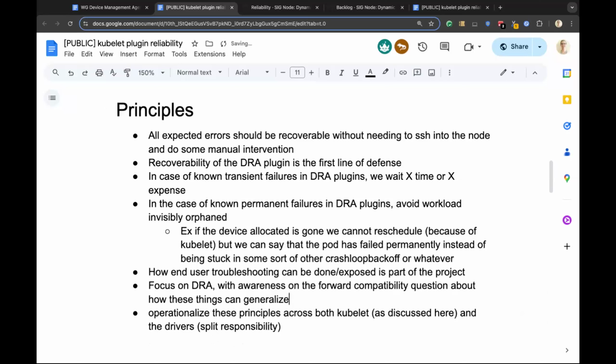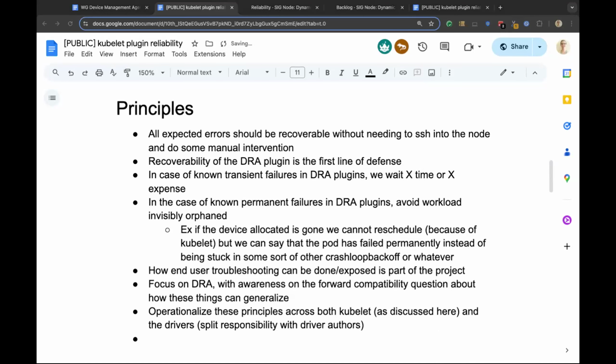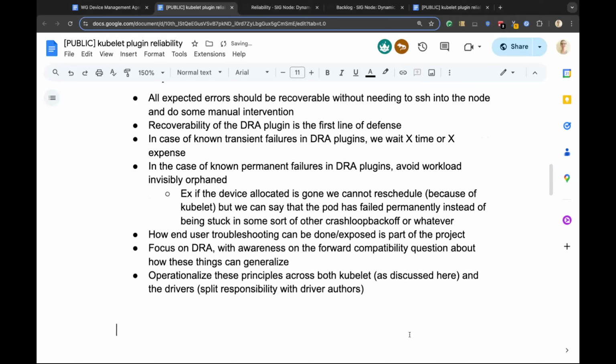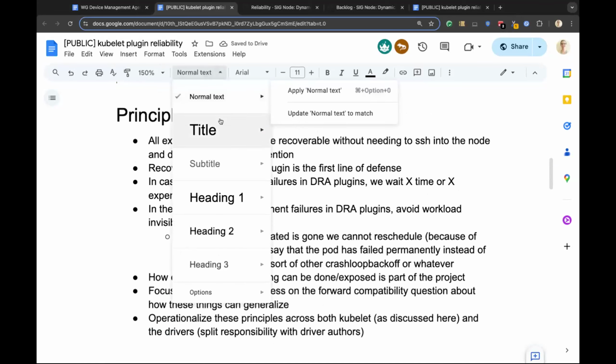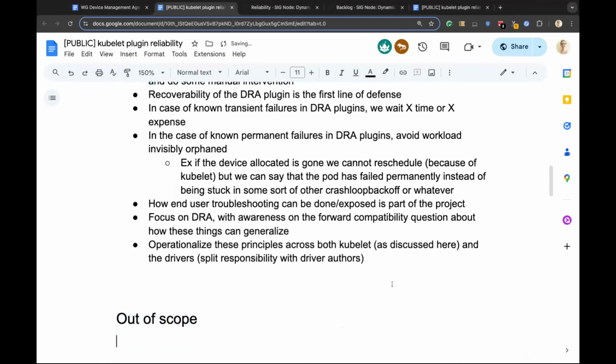Abhishek has a hand too. What's up? Hey, hi, this is great. By the way, I don't know if the last bullet covers that, but in our previous meetings, we discovered that there were classic Kubernetes issues that we are not solving. So maybe add a bullet point or list of things that we are not solving. One of the things that John mentioned in this call is not sending the pod back to the scheduler. Yeah, that would be good, be more clear about what we're not doing. Thank you so much.